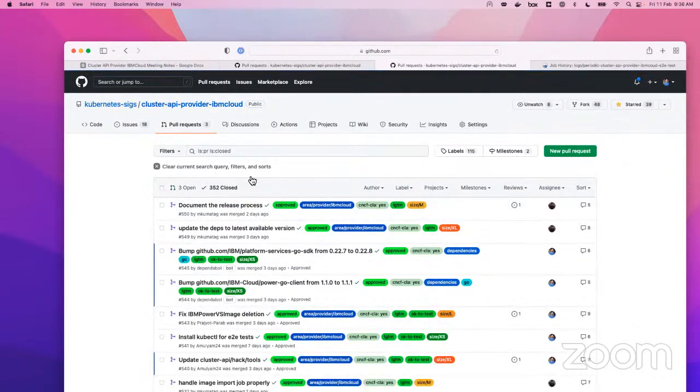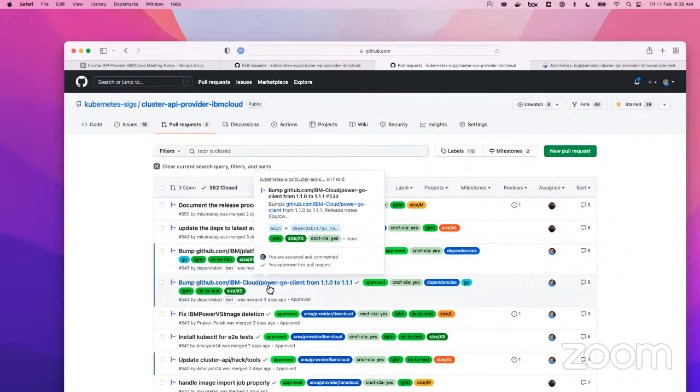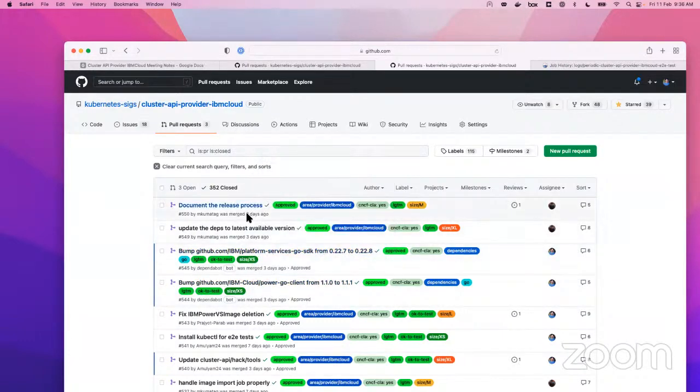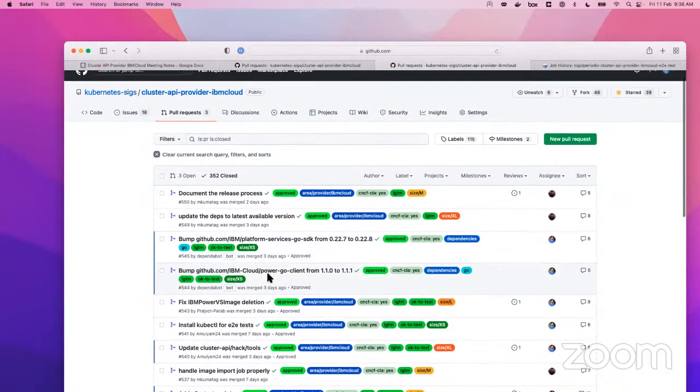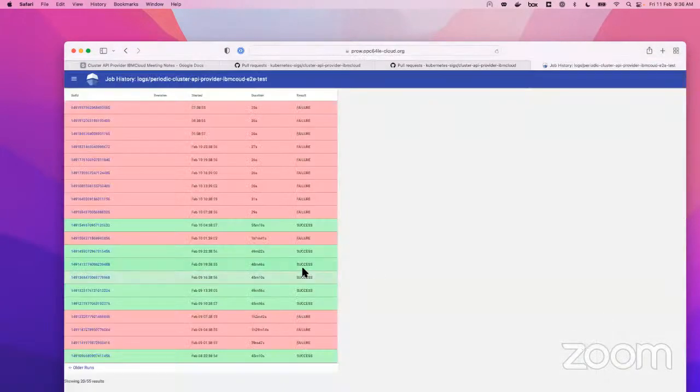Even I have checked out the latest code that we have, and I'm trying to deploy a cluster from my end also to see what is happening. But she's saying that she got a cluster up with all the latest code, and later when she tried to do it again, she was facing the same issue, that workers were not coming up. Yeah, and we can debug. Maybe it is a corner case, because I see that yesterday's tests ran fine, plenty of times.